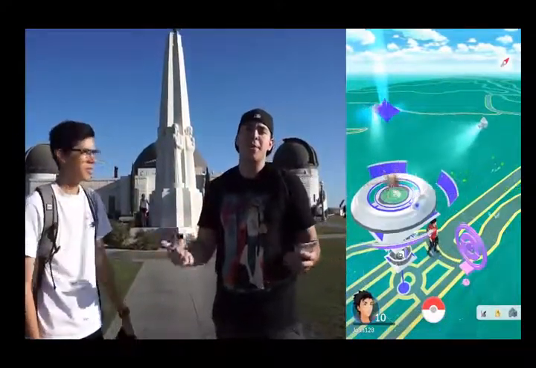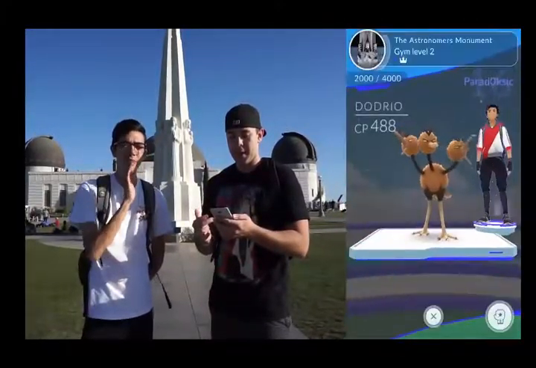Okay, so we just walked up and we see that there's a Pokestop right here, and the Pokestop happens to be the Griffith Observatory, which I thought was going to be the gym. The gym is actually this monument that we got right here. And fortunately for me, it's blue team, so we're about to add one of my Pokemon to keep it just as strong, you know?